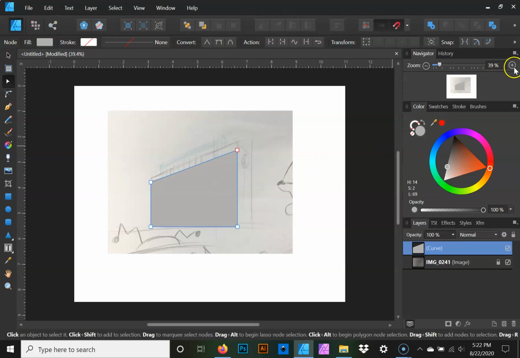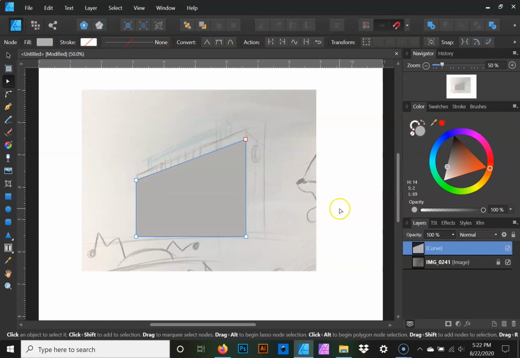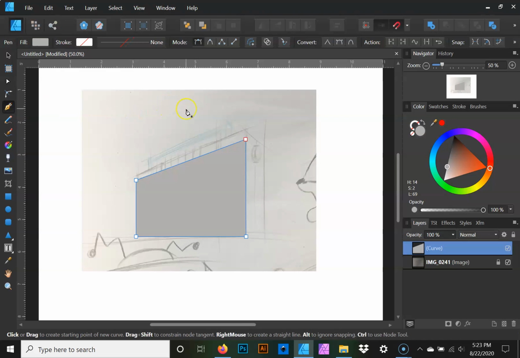So now that I have that shape going, this is all going to be about how you layer your panels too. So to create the side over here, I can easily create another shape and then manipulate it, but I'm going to show you how to use the pen tool. The pen tool is actually highly important in here.